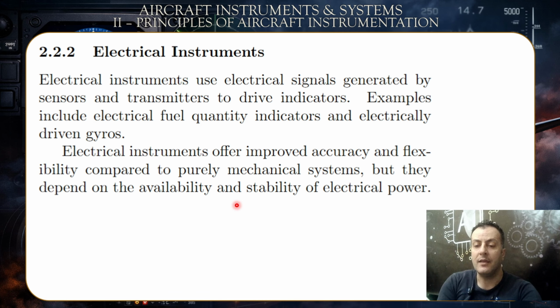So that's why, when the main engine that's generating power flames out for whatever reason, you would have an immediate loss of instruments during flight. That's why the RAT, or ram air turbine, would be deployed in such a case, in order to keep running these essential and vital instruments, so that the aircraft can at least provide some control to the pilot. He would know whether he's pitched up or down, whether he's banking, especially during the night when you cannot take the external horizon as a reference during flight.